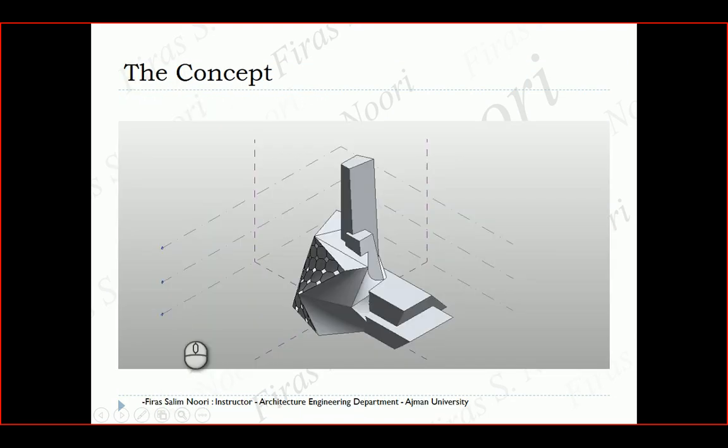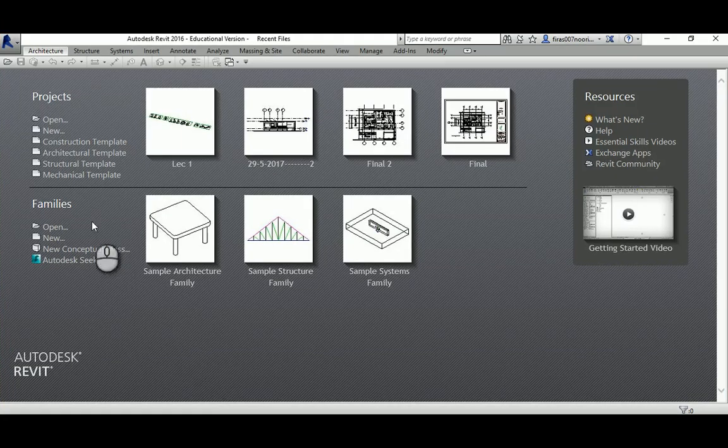So based on the concept, the Revit conceptual mass is basically a special platform, different from the project environment, in the family editor, and it's technically the second platform we study in this course. All that we studied before was based on the project environment, which is very similar to the game Lego, where you assemble the work, while in the conceptual mass we are basically sketching forms. It's very similar to a sketching program like SketchUp.